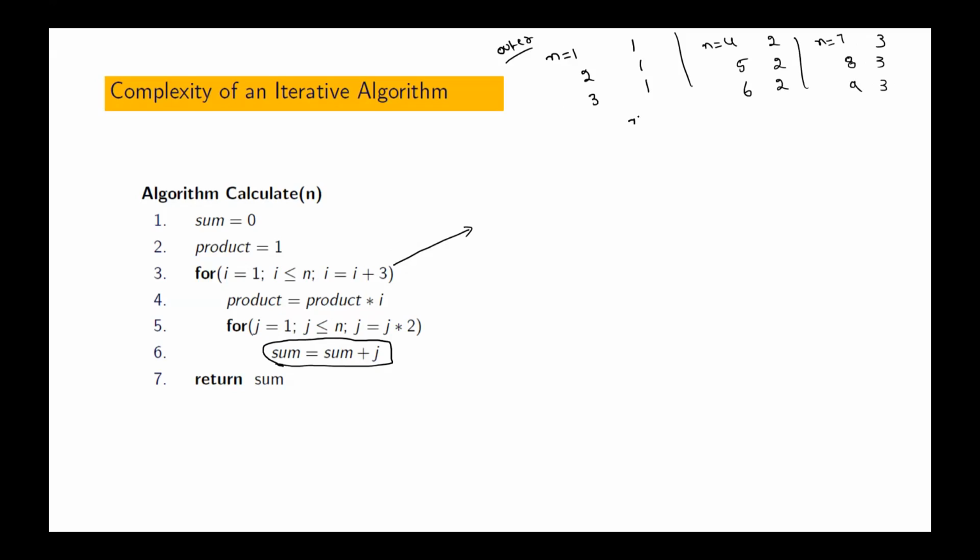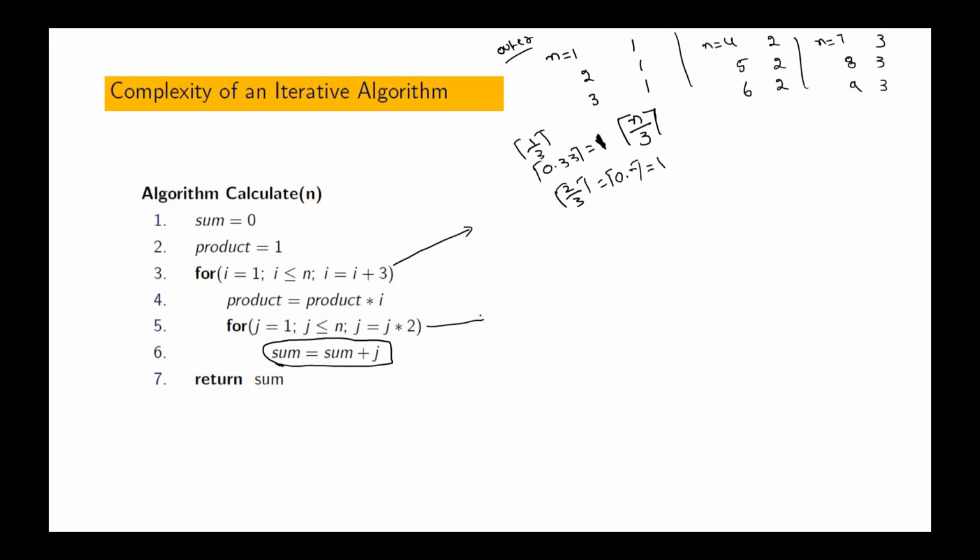In general, can we write it as ceiling of n by 3? Is that correct? Yes, sir. Correct, no. So it is 1 by 3, that means 0.3 something, and the ceiling of this is 1. Similarly, this is 2 by 3. What is this? This is also 0 point something. This value is also 1. Okay, this is ceiling of n by 3.